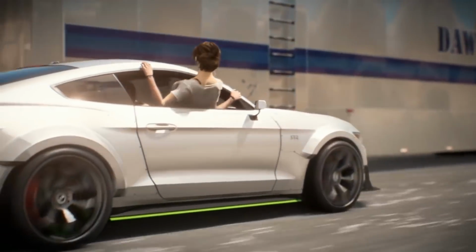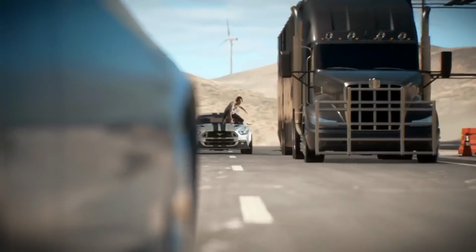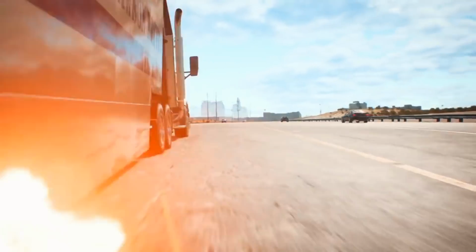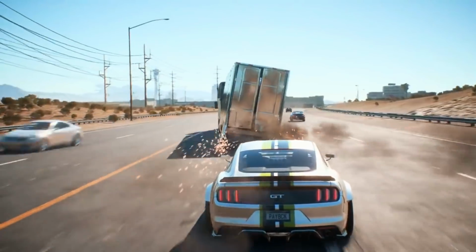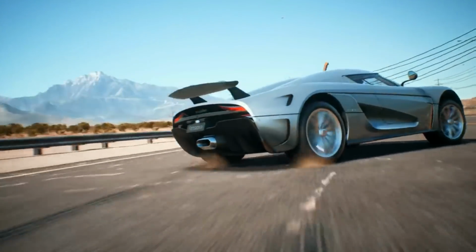Also, if you take into consideration what I said earlier on about how games developers like to ensure that their games stay fresh and stay meaningful and keep you playing, the derelicts are a huge part of Need for Speed Payback. And by introducing more of them, essentially what you're doing is you're giving that game a much needed refresh. Now, if this is to be the case, if I'm right, then it could be that we see these potential derelicts come to the game maybe, who knows, 3-6 months from now.